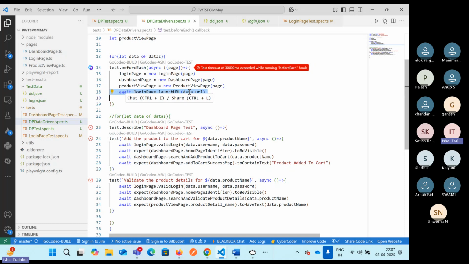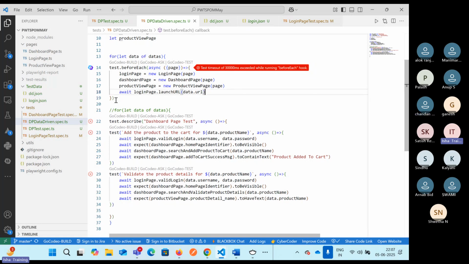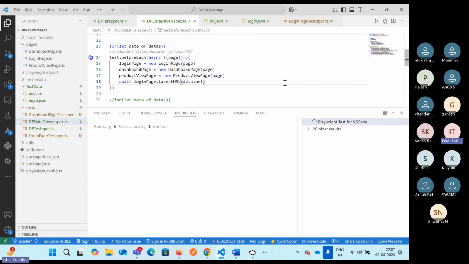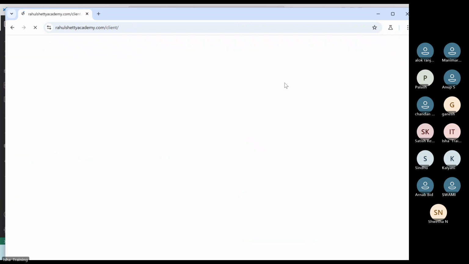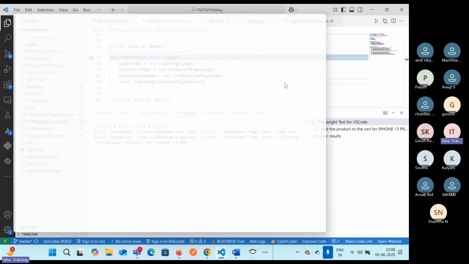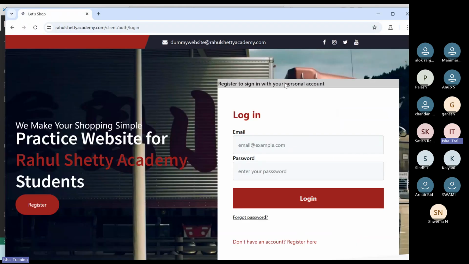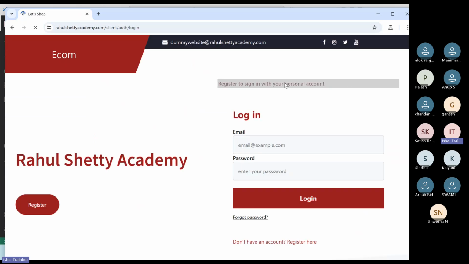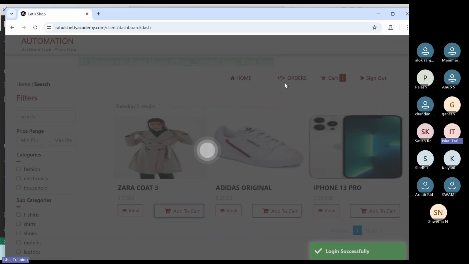If it had been some other URL, you would see the differences, that it will run for all the 3 different data. Because it is before each, it will run with all the data before execution of the test case. Now let's closely observe over here. The URL, you will see that it will refresh 3 different times. First, second, third. Did you observe that? It ran 3 different times before it moved to the second. Here also you will see the same thing. So it executed 3 different times before running. For here as well, again it will do the same thing.